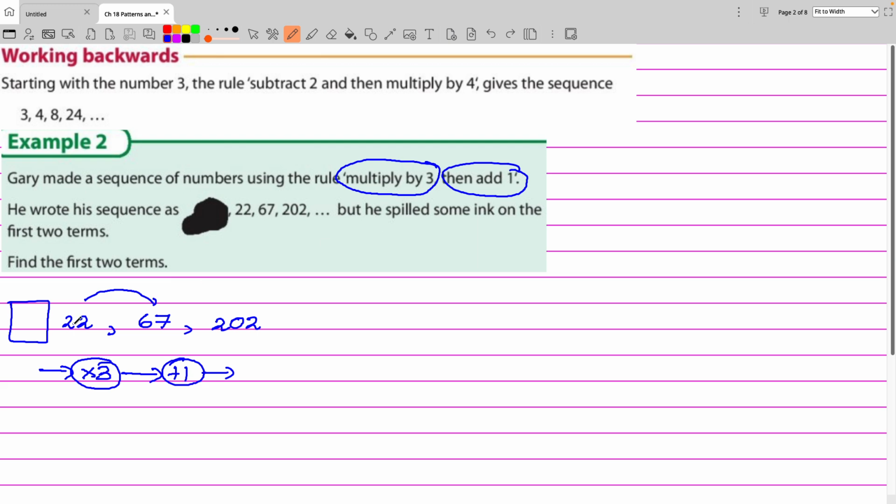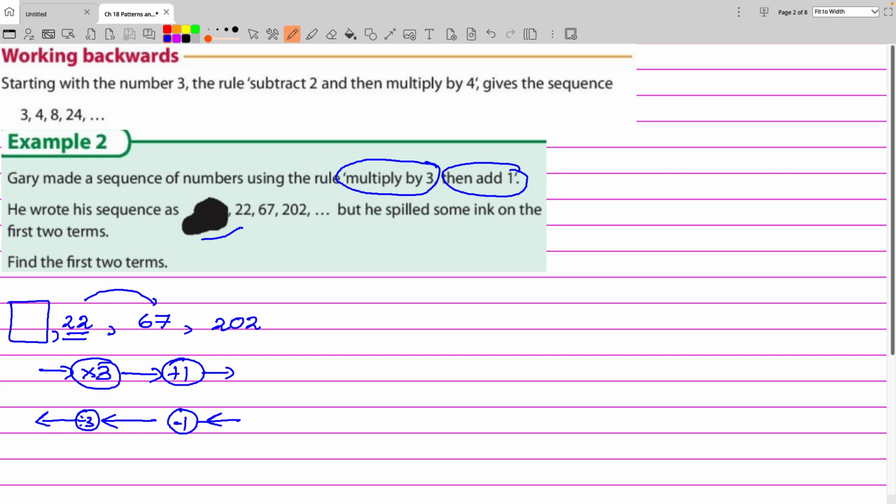Right, from the question we've got multiply by 3, add 1. So to get from here to there, it's multiply by 3, add 1. We want to go backwards. So I just do it again. If we want to go backwards, we have to draw this. What goes in here is going to be -1. What goes in here is going to be divide by 3. So because we are going backwards, divide by 3, -1.